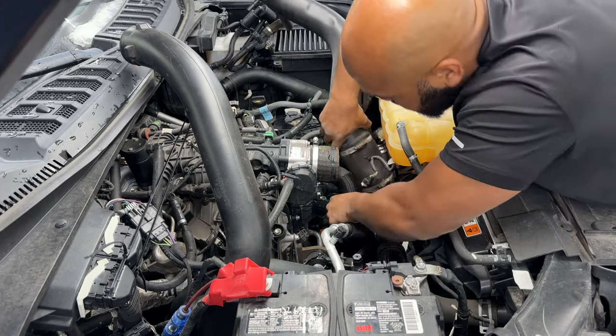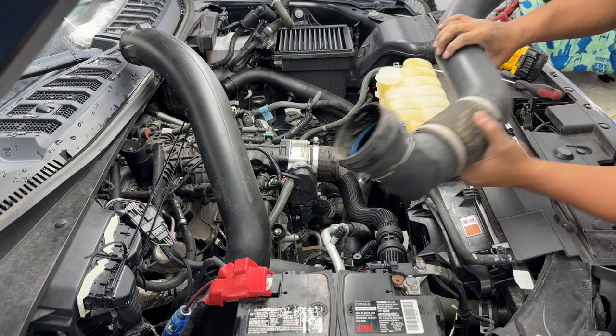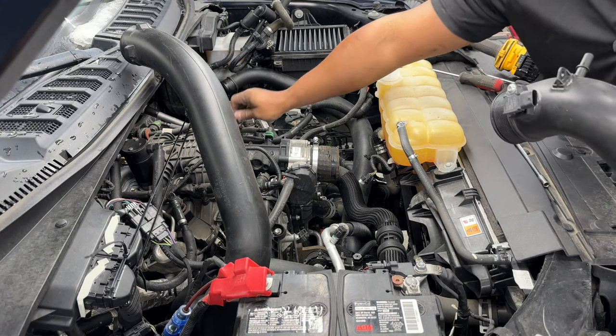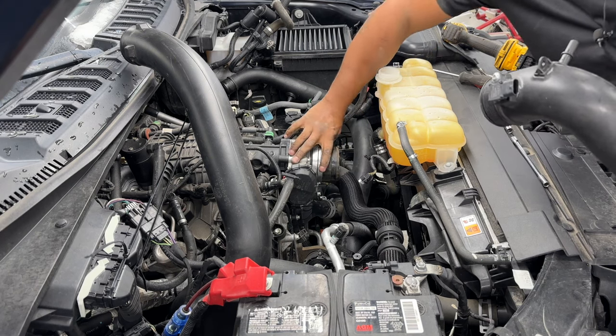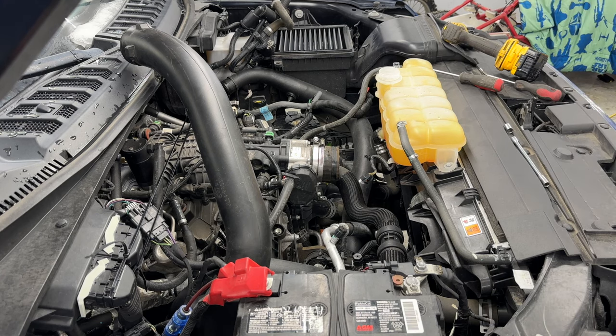All right, number two section's out, and that's that clip that I was telling you about earlier. Go ahead and put your hose clamp back on there so you don't lose it. Push it on. One of the key things is putting a lot of the hardware back into the holes that you took them off, or keeping them together in the actual parts that we're dealing with.